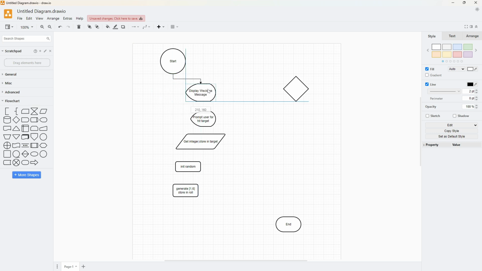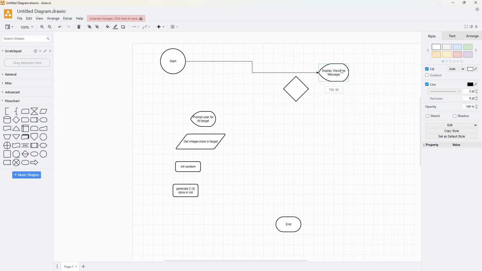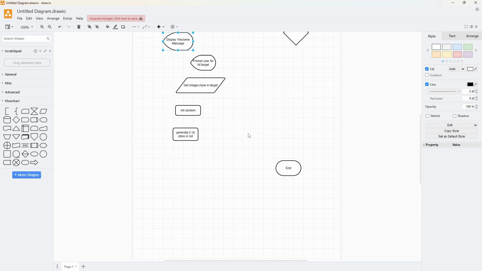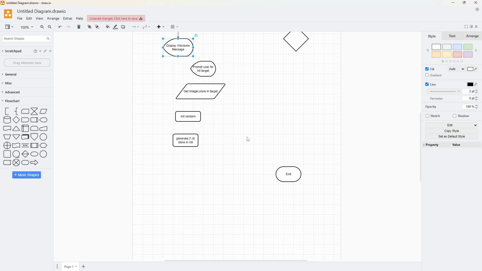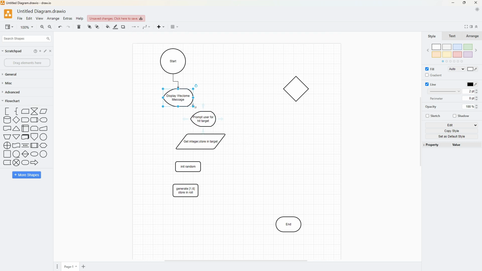You only really have to worry about staying within this grid if you intend to print it out. The default size here is a standard page for printing. So if you keep everything within this page, you can print it out. But if you don't care about that, just increase the size of the grid.